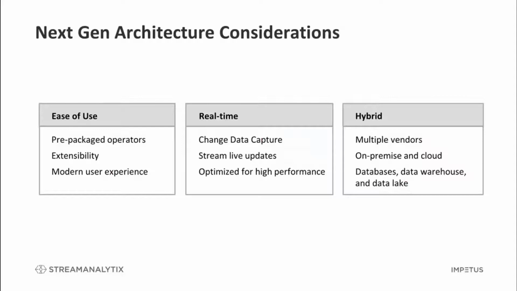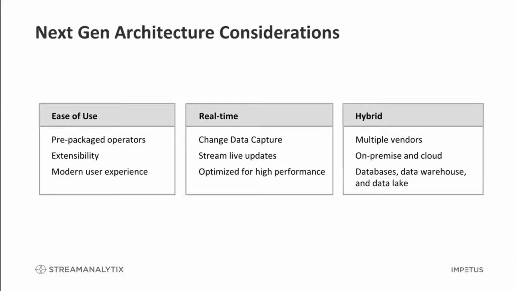Now, when you visualize your next generation architecture for CDC, you should really keep some important aspects in mind. The first and foremost is ease of use. What I mean by this is it should provide a wide range of operators out of the box. It could be possible that you might have some non-standard requirements, and hence the platform of your choice should also provide ways to write some sort of custom logic. And once you implement this custom logic, it should be reusable as well.